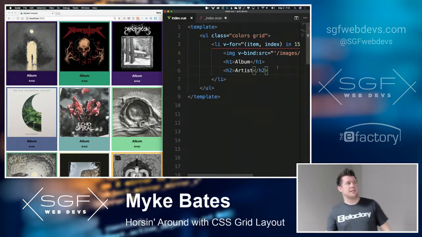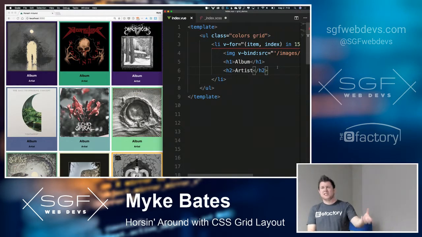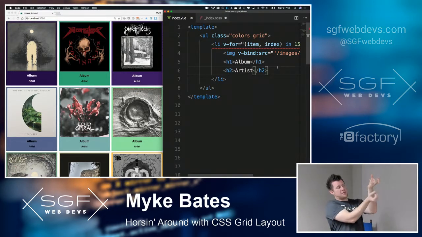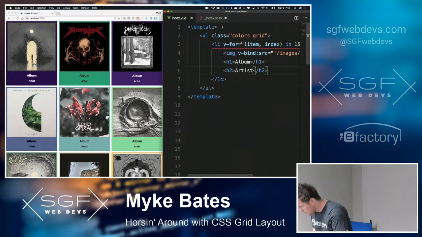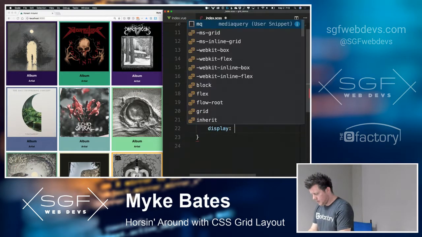And also notice that my HTML structure is flat. Image, H1, H2. Typically when you want to take something and go like this with it, if you're going to do Flexbox or something, you generally need to wrap these items, right? The image needs to be wrapped because it's going to stay over here, and then the 2 other items, also in a container, go up here. So I'm not wrapping anything up.